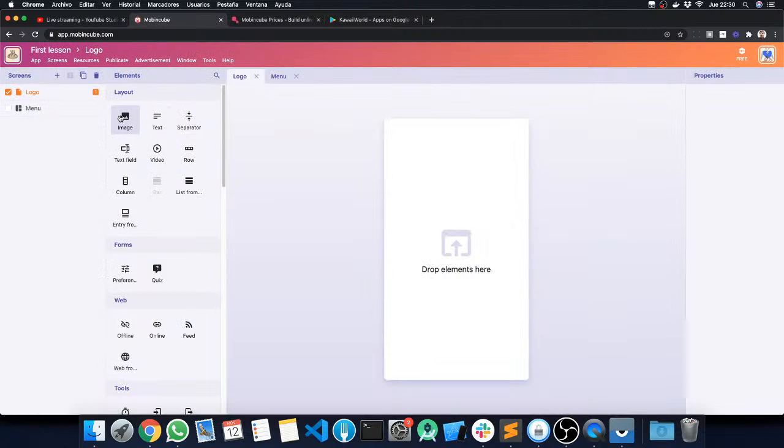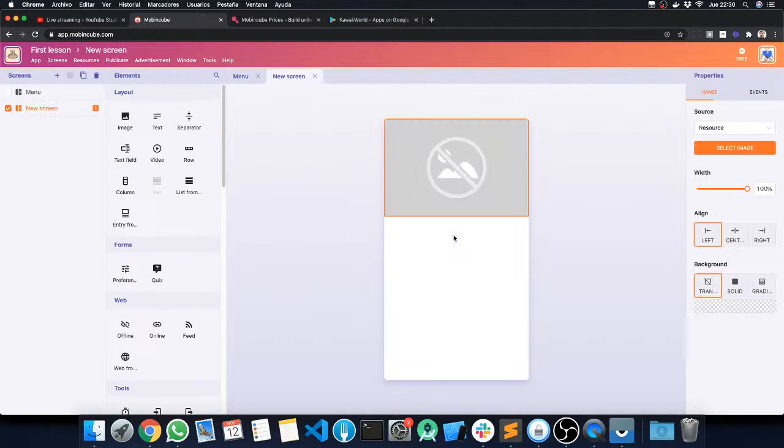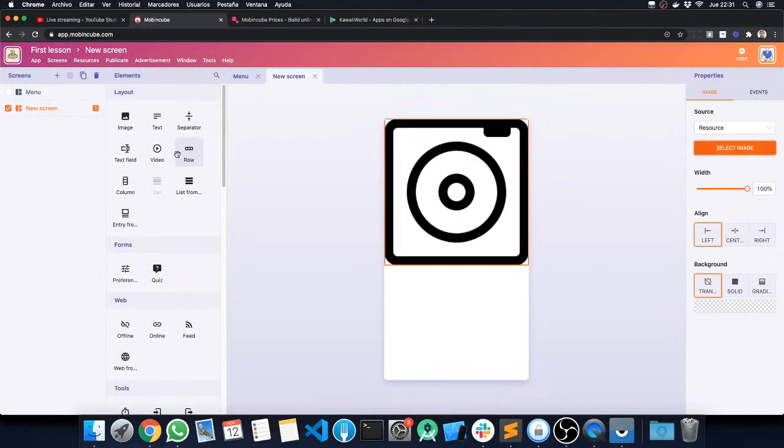For example, if I drag and drop an image to my phone, to my app, now I have my image here. Have you seen this panel appearing? This is because I'm editing some element. Whenever you are editing one element, in case this properties panel is closed, it will open. From here, for example, you can select an image. When we drop the image, we are dropping an image element, not an image per se. Now we have to select the file for that image element. So click here on select, and you can select any.